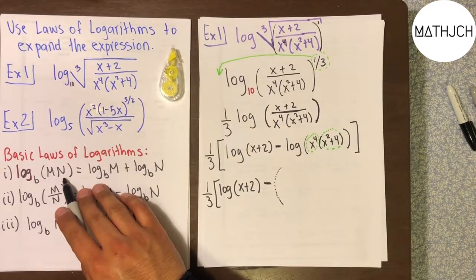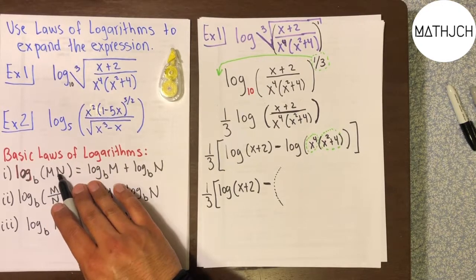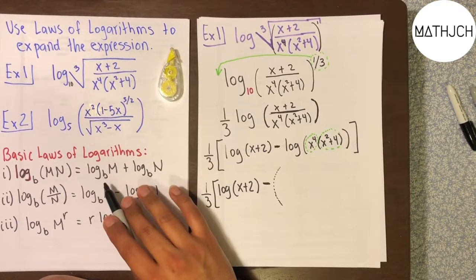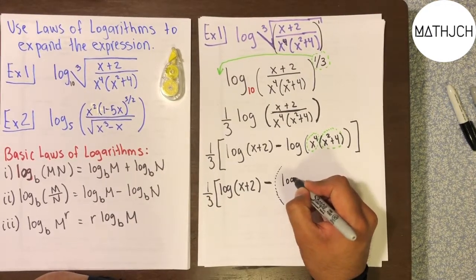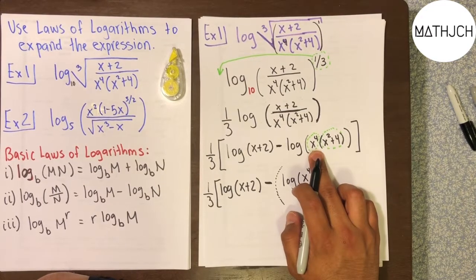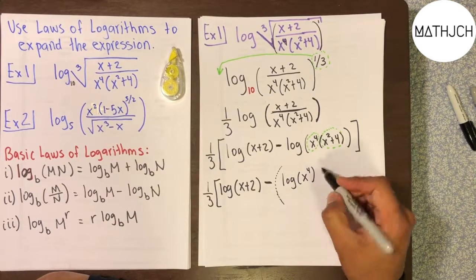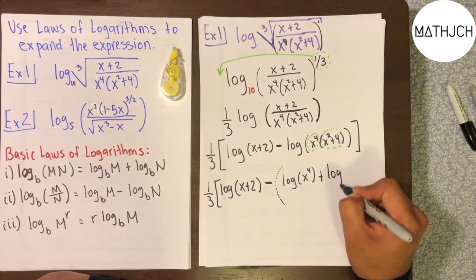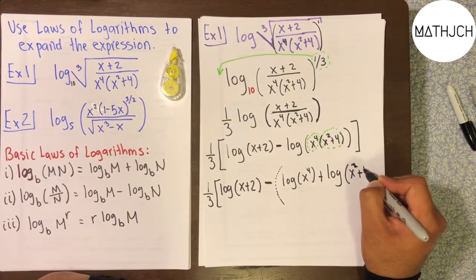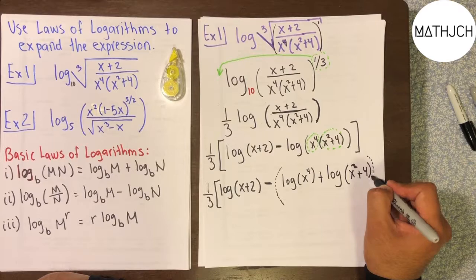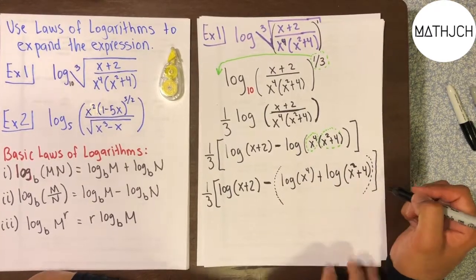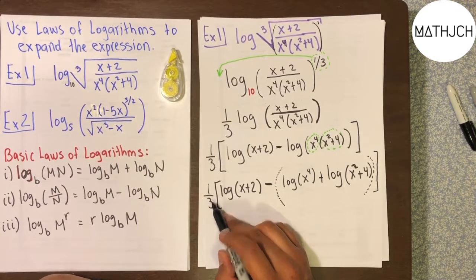So we're going to apply the second law, which is something multiplied by something else just becomes a plus, each one with its own log. So we will have log of x to the power 4, because that's the first term that is multiplying, plus log of the other term that is multiplying, x squared plus 4. And let's close the big parentheses that we worked on here, and then bring the bracket, which is for the 1/3 that is outside.